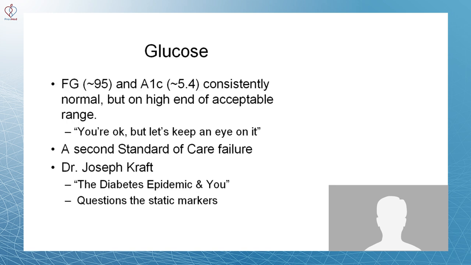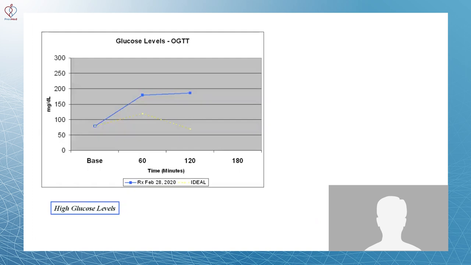What opened my eyes was Dr. Kraft, a book, Diabetes Epidemic and You. He questions really the static markers and said there's really a lot of glucose diseases and glucose inefficiencies going on and metabolic problems that aren't apparent to people. The way to measure that is through an oral glucose tolerance test, where you drink 75 grams of a vial mixture and track what your body does with that.